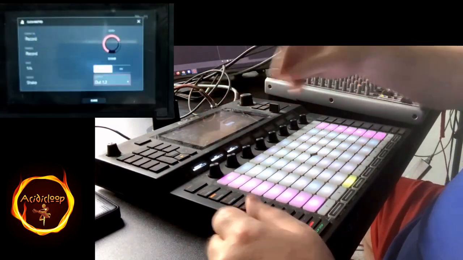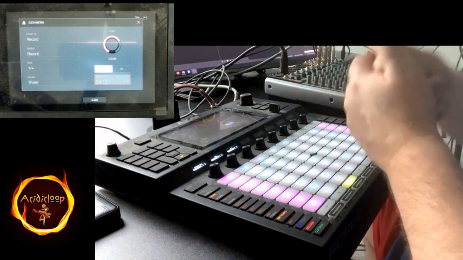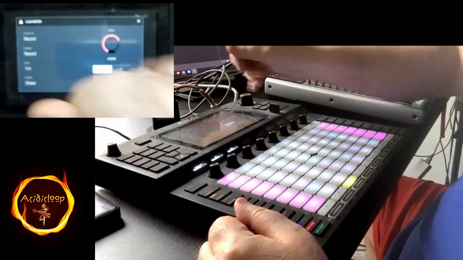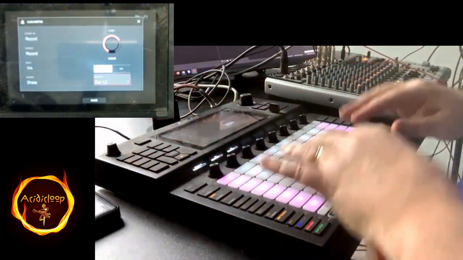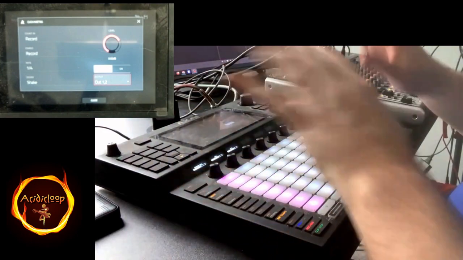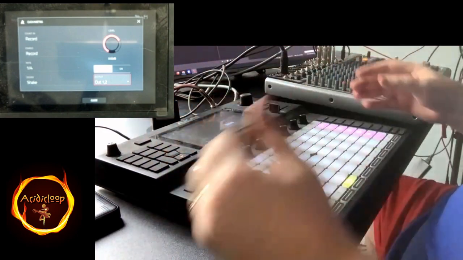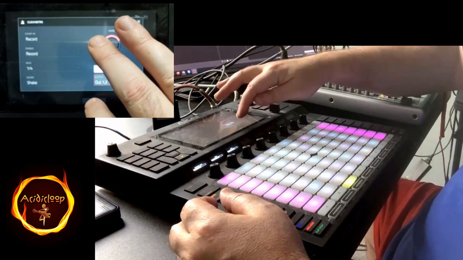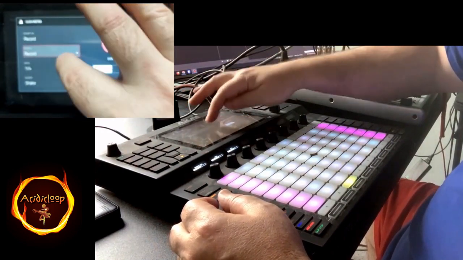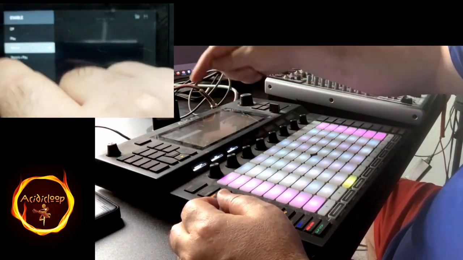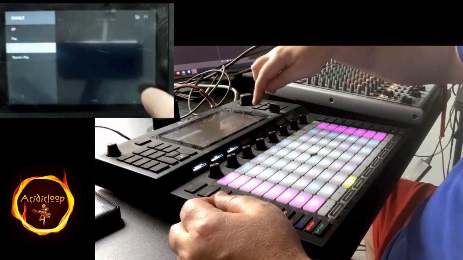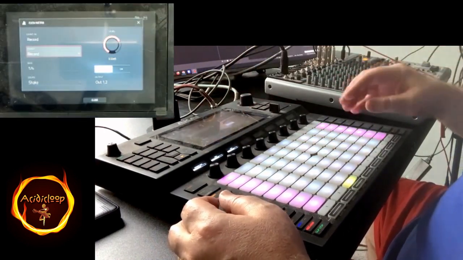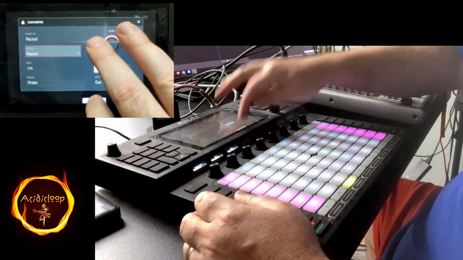And what I'm going to do is I'm going to say, play me an intro click for the record, okay, at the beginning, a count in, and then only play the click while I'm recording. After the recording, no more click, okay? So that's the settings we're going to set here for this, but you can also set it for record and play, or play, turn it off altogether, whatever you want to set. So they got all kinds of different options you can do it for. That's what we're going to set it for today, okay?